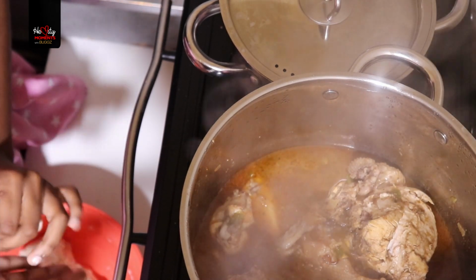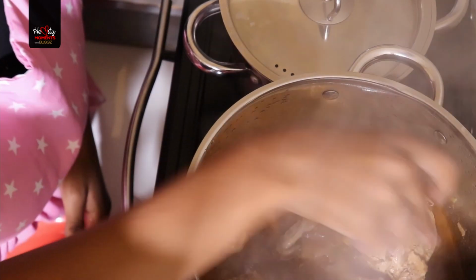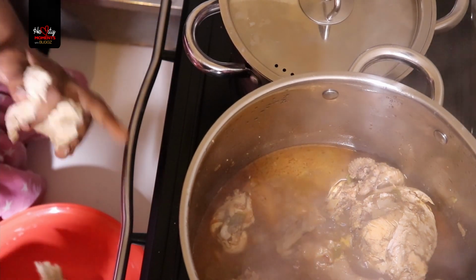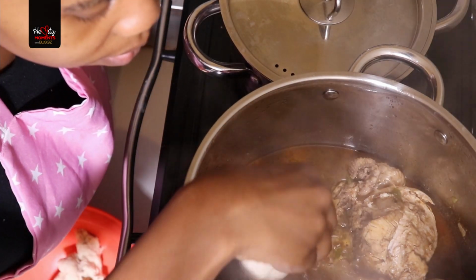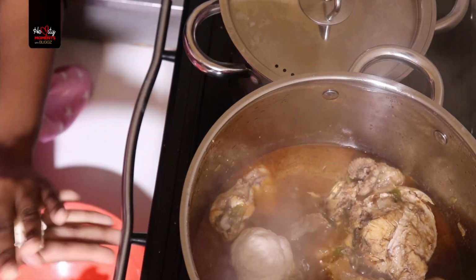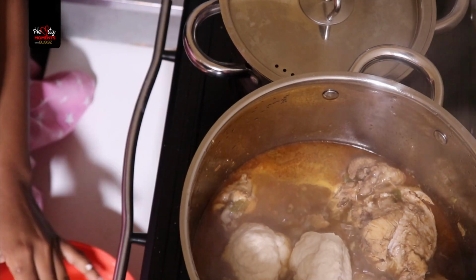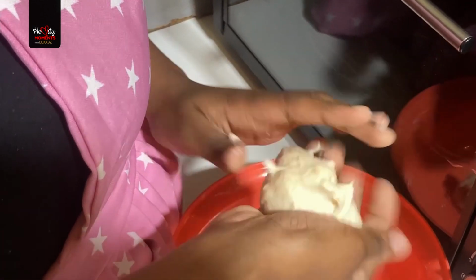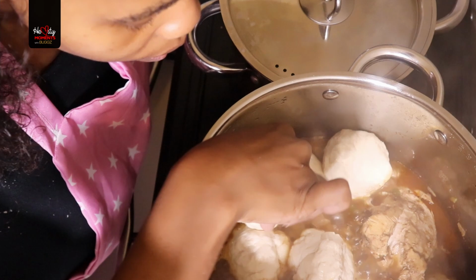Now what I will be doing is adding my dough in the form of a round ball, which is the actual dombolo. So I take my dough, I separate it, and I shape it with my hands and add it inside the pot on top of the meat. If you did not add enough water, you should add more water so that your dough can boil perfectly.